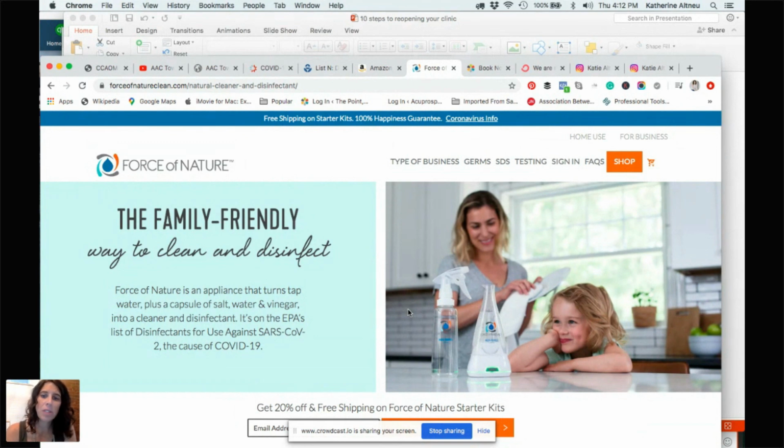Yeah, so that's what I'm using on my porous surfaces, like my treatment table. I'm using my normal sheets I always use and washing them after every patient. But I've removed the table warmer and the fleece pad so that I'm spraying the table between patients. So you need to use a spray. From what I understand, for porous substances, wipes won't really cut it, but you can use wipes for your table surfaces and pens and doorknobs and stuff like that.